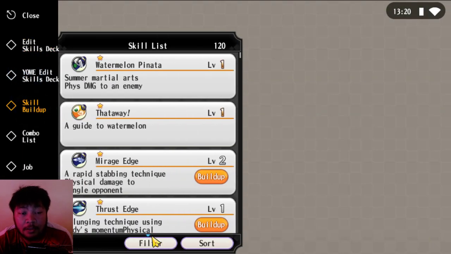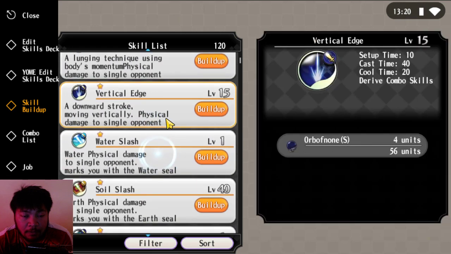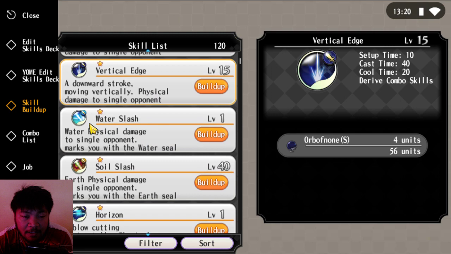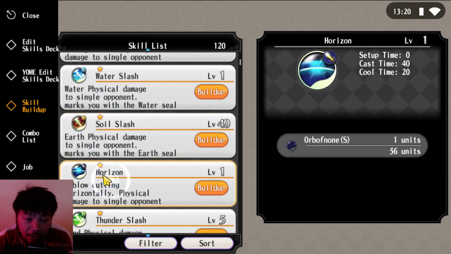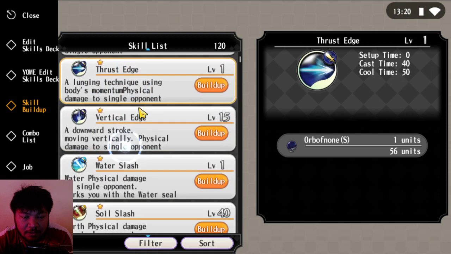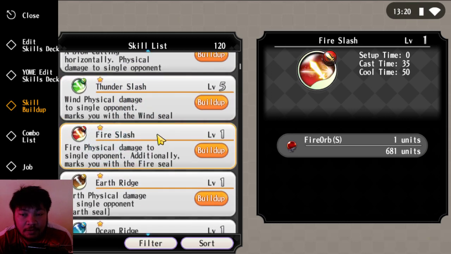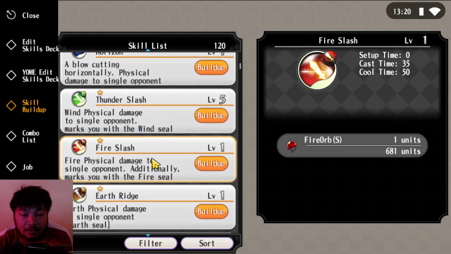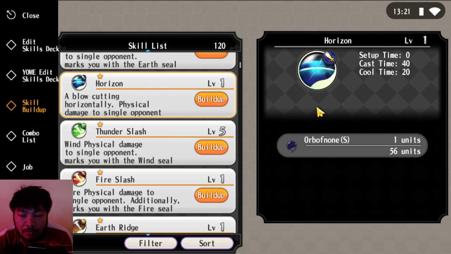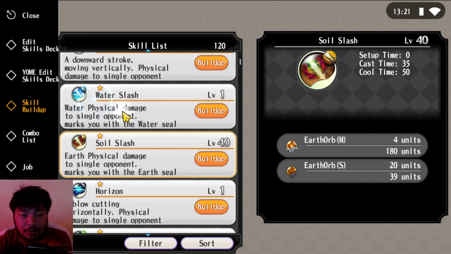Now let's go back to the skills. Okay, now I will level up my fire skills. Before I level up my fire skill, there's also a water skill, a soil skill, and non-elemental skills. Okay, this one is non-elemental, this one is water, this one is soil, this one is thunder, and the last is fire, of course. Now each skill needs a different orb. As you can see here, the fire skills need the fire orb, of course. The wind needs the wind orb. The non-element needs the orb of none, and the soil needs the earth orb, sorry, and the water needs the water orb, of course.